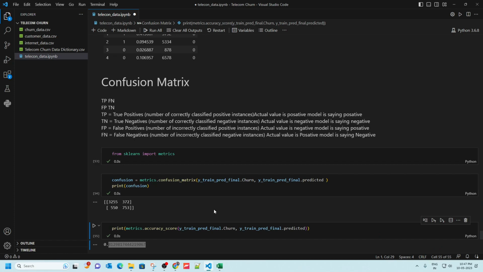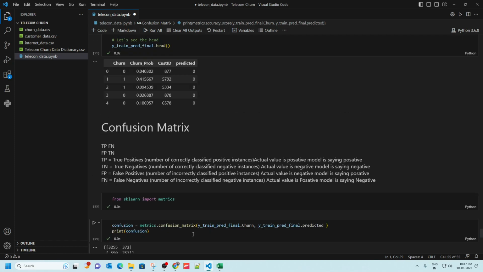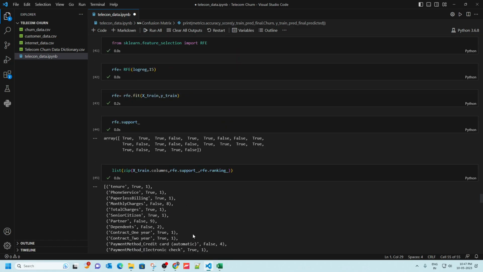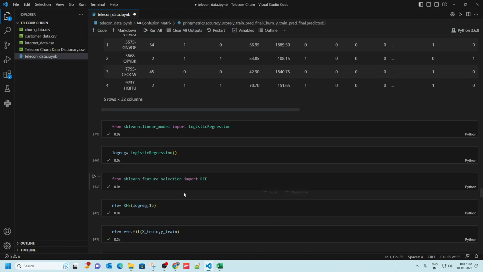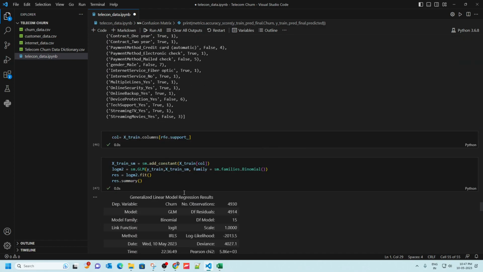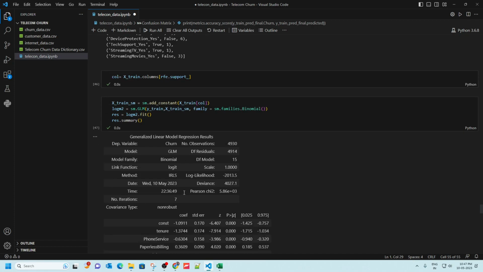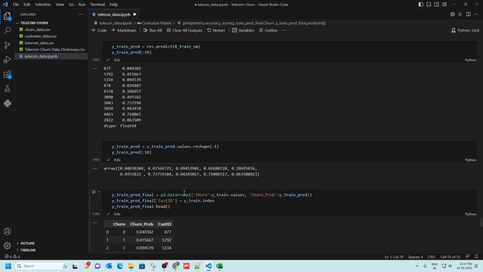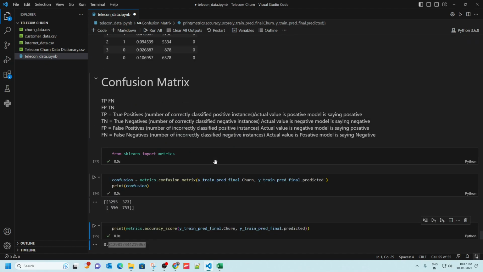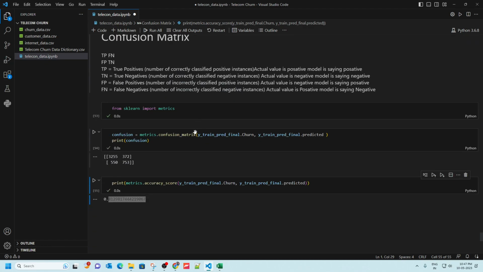Okay, so enough for this video. Let's revise once what we have done till now. First of all we have gone through the concept of RFE. What does RFE mean? We have done some feature elimination using the RFE model. We have trained our model. After training we have seen the confusion matrix, what a confusion matrix is, and how to calculate the accuracy score in Python.